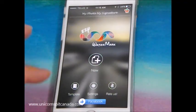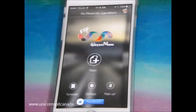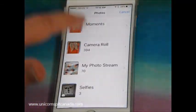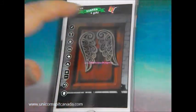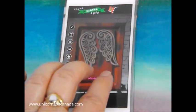Okay, these are just your settings, templates. I haven't really played with a lot of these functions, so we'll go new, we'll bring that picture back. And because I didn't save it, it's not there. Okay, so we'll just show you the text again. So there I already have a text there that I did before. It saved it from last time.